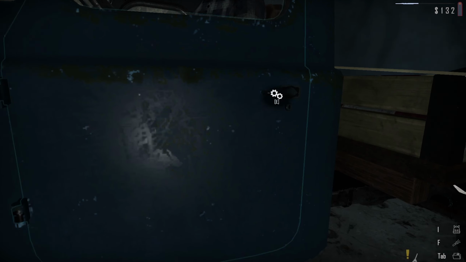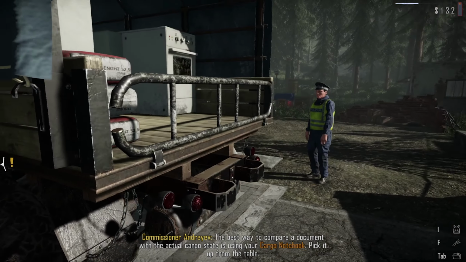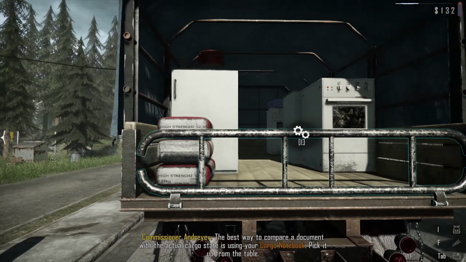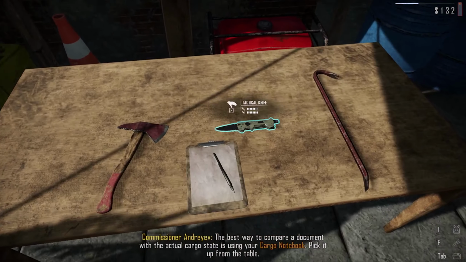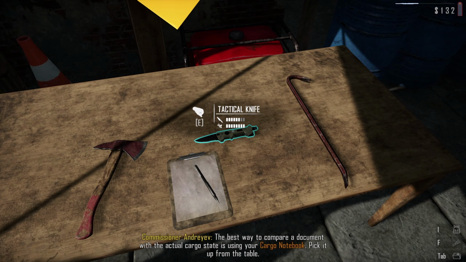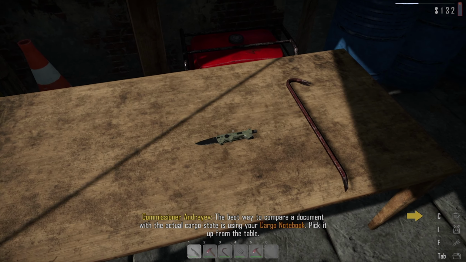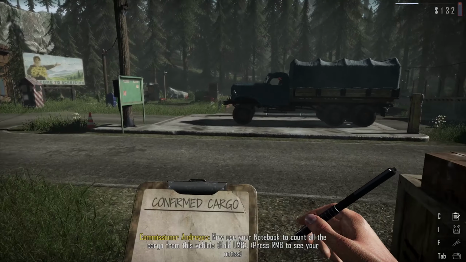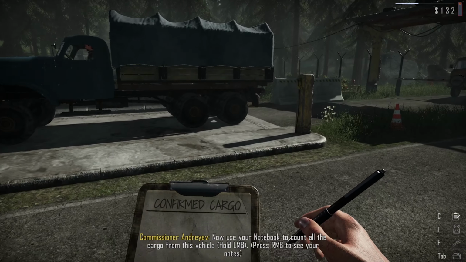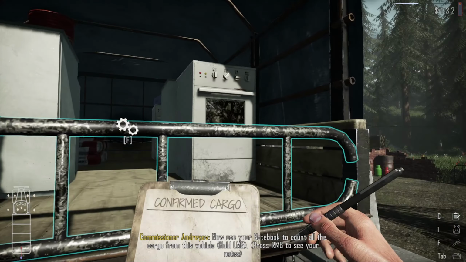Okay, so the best way to compare a document with an actual cargo state is using the cargo notebook. Pick it up from the table. Oh, okay. I was wondering. I mean, so far the cargo list doesn't have the right name on it. Are these all my tools again? I must be missing. Okay. Now use your notebook to count all of the cargo from this vehicle. Hold left bumper right. Okay.